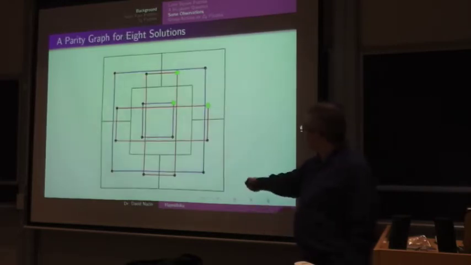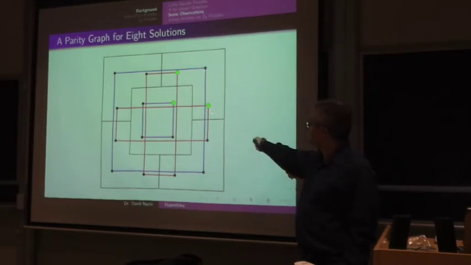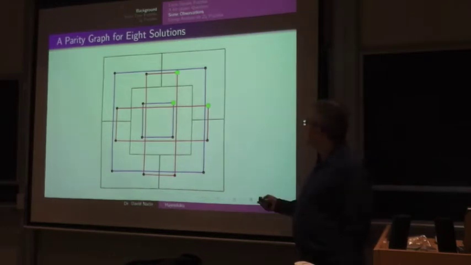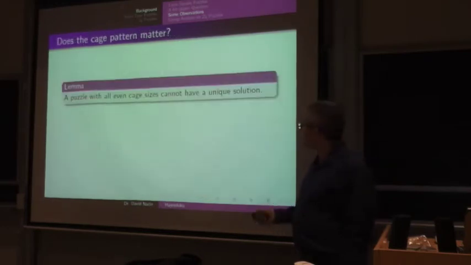And what we basically did is we broke the board down into a parity graph. From this entry and this entry and this entry, well, these two allowed us to get that, so we had one vertex in each of these cycles, and these cycles covered the entire board. So this is a trick we're going to return to later. But I want to talk a little bit about the cage pattern. That cage pattern that he chose seemed kind of arbitrary. So was there anything special or important about shaping the cages in that fashion?